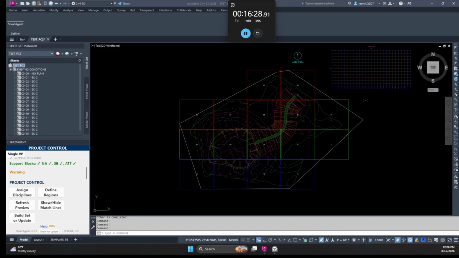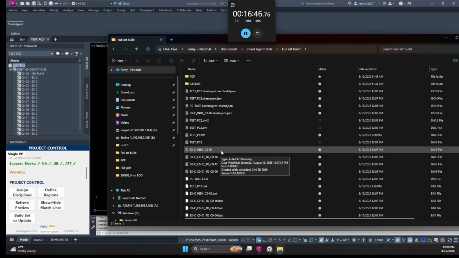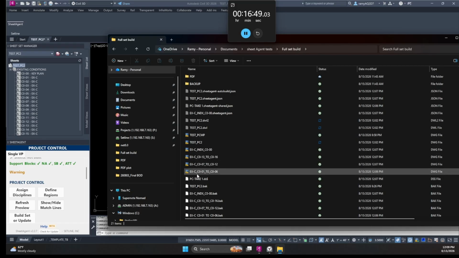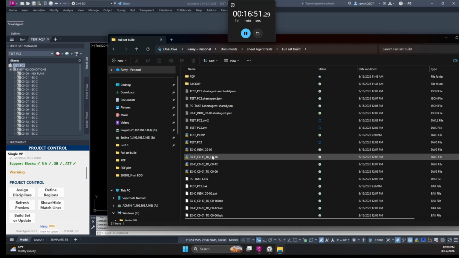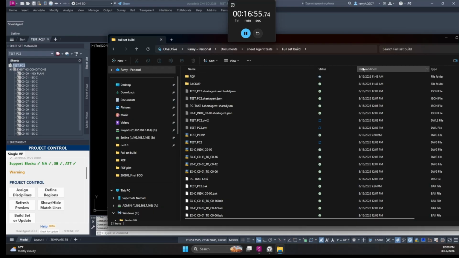I just want to show you also how all the files that were created. So I'm just going to bring my document. This is where we set the full build. This is the project directory basically for me, and then you can see it named them index, and then 1 to 6, 7 to 12, 13 to 16, and of course the index page. Can you open that? Of course we can open anything we want, and the plot is complete.